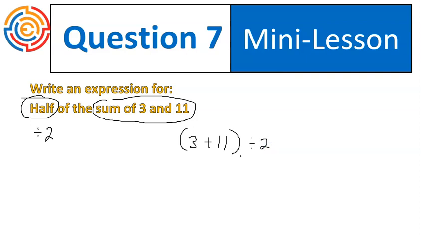Half of that means that I'm going to take that entire amount and divide by two. Again, my personal preference, and definitely the way you're going to be writing it when you get into seventh grade and eighth grade math, will be like this: three plus eleven, that's the sum of three and eleven, divided by two. That would be the way you're going to be writing it in the future. Remember, fractions just mean division. However, you can write it in this way at this point in the course. It's perfectly okay. Either of those answers would be correct.